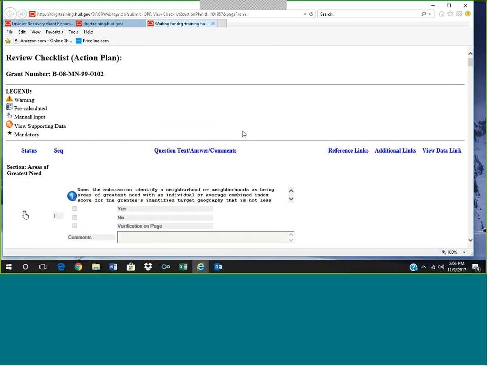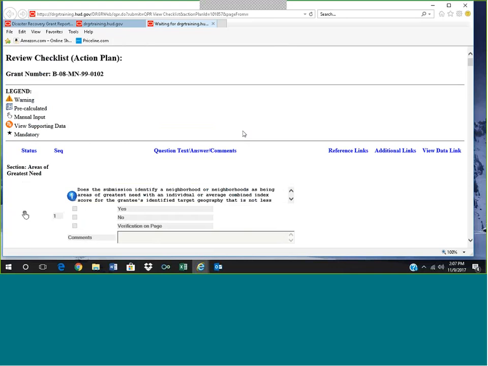And so this is going to save you a lot of time because it's going to minimize the back and forth with your HUD reps, because they would see this same thing when they use their checklist, but now they'd have to come back to you and say, can you please fix this? And then you'd have to fix it and resubmit it. And so this checklist is great.